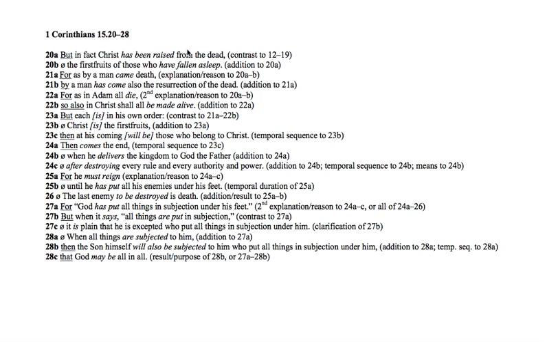"But in fact, Christ has been raised from the dead, the first fruits of those who have fallen asleep," all right? Just noting that this is an additional idea to the preceding clause. "For as by a man came death": notice the word "for," this is providing an explanation or reason to the verse divisions here of verse 20. "By a man has come also the resurrection of the dead."